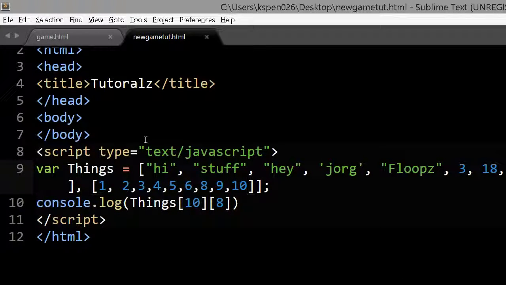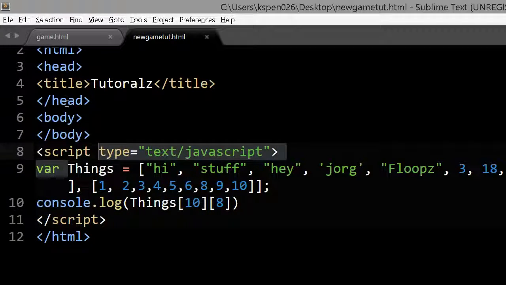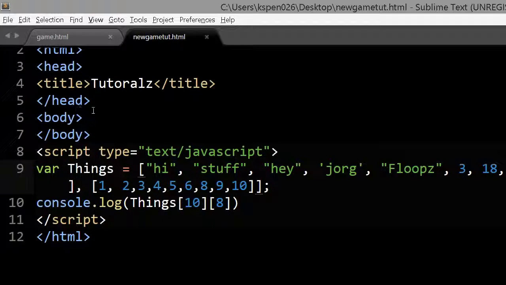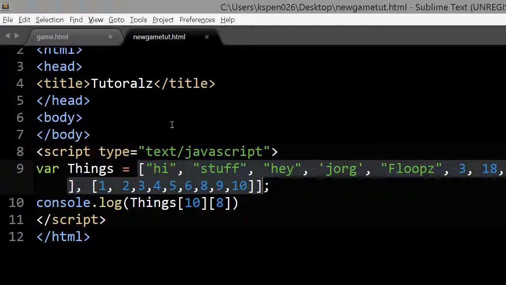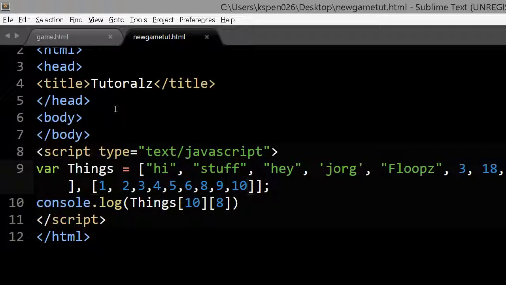The 9th value, because this is +1, the 9th value of the 10th value, of the 11th value of the things array. Things is this whole array right here, this entire thing. Inside of this array has all of these, and then the other 2 arrays.